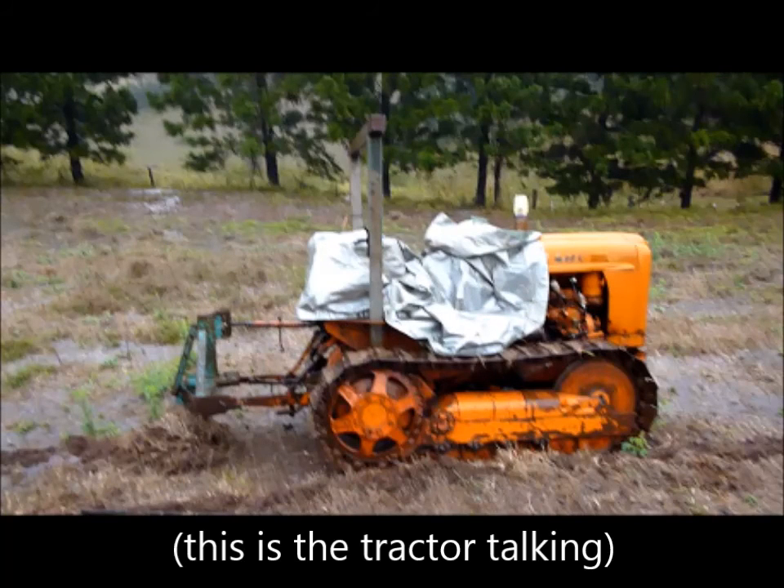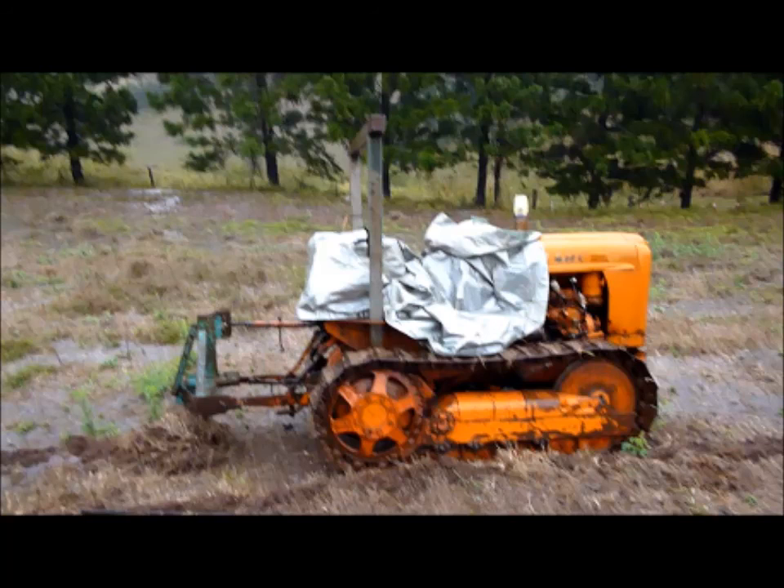I've long been convinced that ripping is worthwhile for getting improved infiltration into your soil, particularly soils that aren't in good condition to start with. But this is the first time I've been able to observe it in this sort of rainfall event and see what a difference it makes — getting the angle right as well. I think I'm a convert to working on the key line as an improvement over working on the contour, and certainly a massive improvement over no ripping at all.